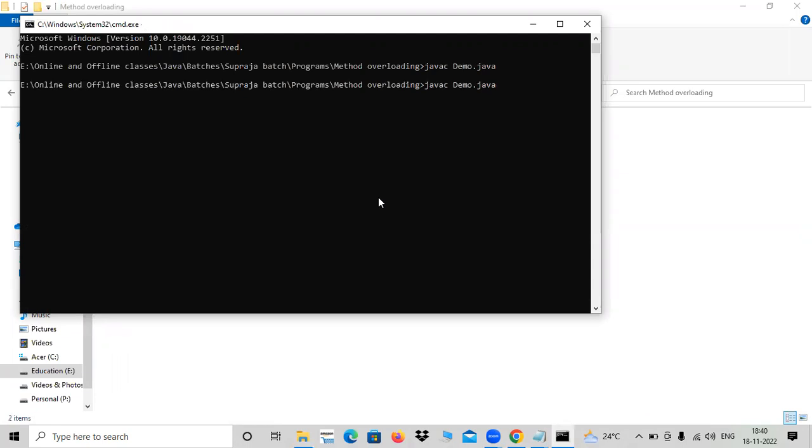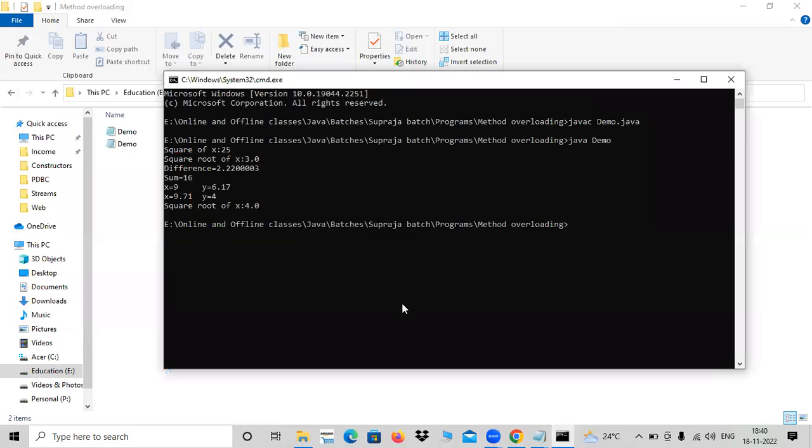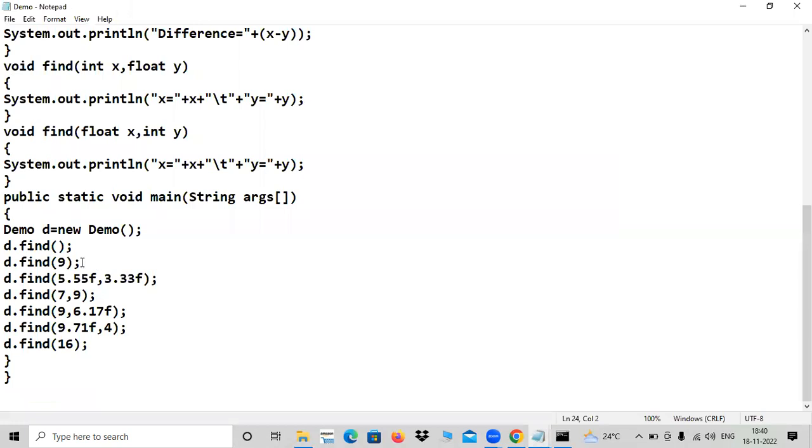And now let us run this. Yes, we got it. Yes, you can invoke so many times also. See what I am doing here. I want to not only find the square root of 9, I also invoked find a couple of times.